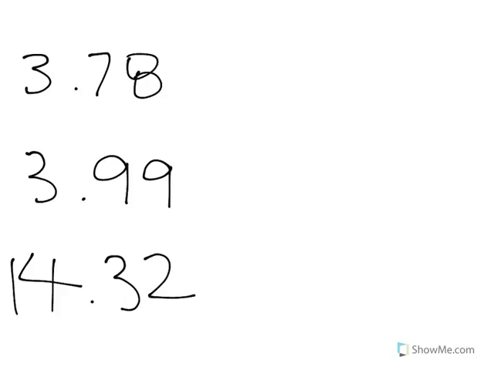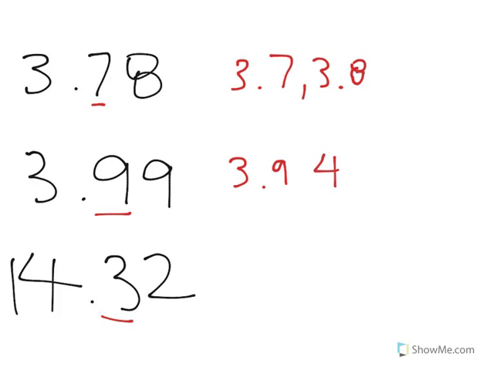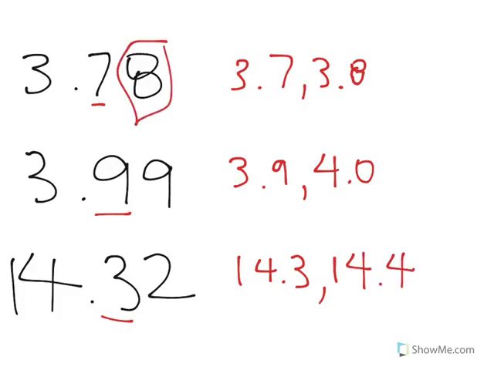3, 2. One way of thinking about it again is this idea of if I'm rounding to the tenths column, I'm rounding to this column right here. So my answer for this could either be 3.7 or 3.8. Those are the only two possible answers. For this one here, it's either 3.9 or what's one higher, it's going to be 4. For this one here, it's going to be 14.3 or 14.4. So now I'm going to look at this number in the box and see if I round up or not.